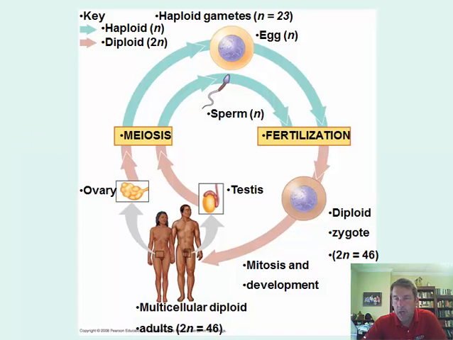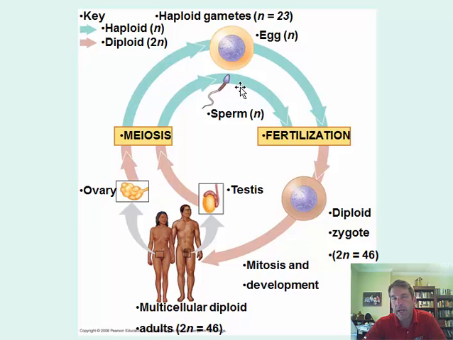We can start by mentioning that this process right here is going to produce the sperm and egg, which are haploid. Haploid means they have one set of chromosomes. The female egg and the male sperm have one set of chromosomes instead of pairs, which are a diploid cell.